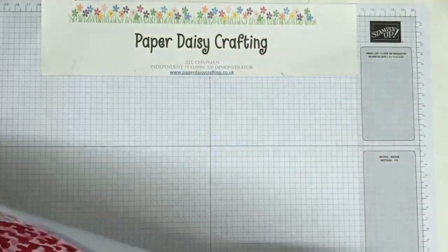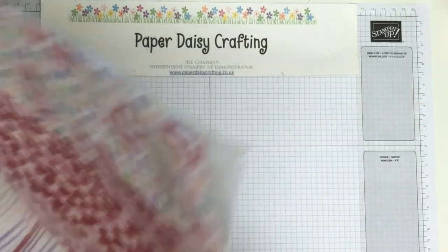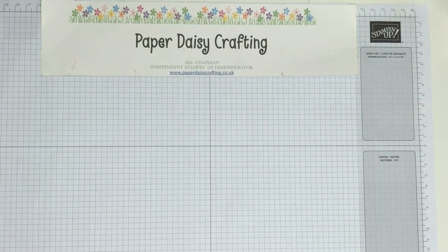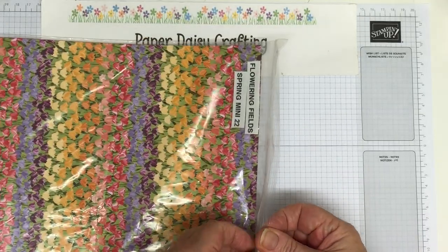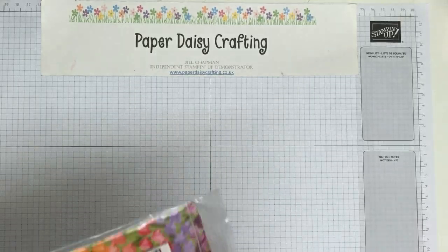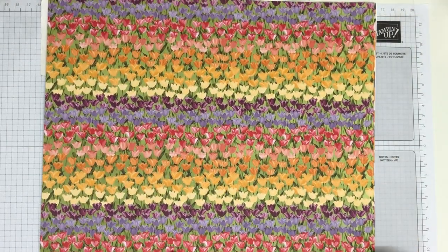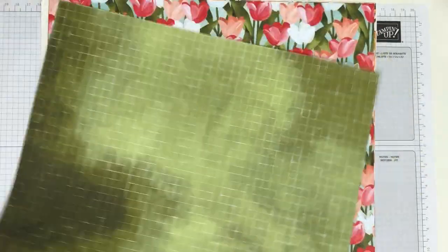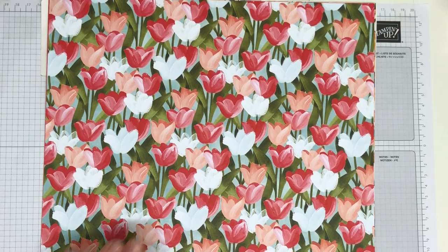And then I bought the tulips one as well, or Jez and I did both together. So I've got half a pack of that as well. I haven't used any of these yet. But they are beautiful colours. Look at that top sheet. Isn't it gorgeous? Again, my love of rainbows. Really love it. And then on the back, oh, nice green, watercolour effect green. Love this one.